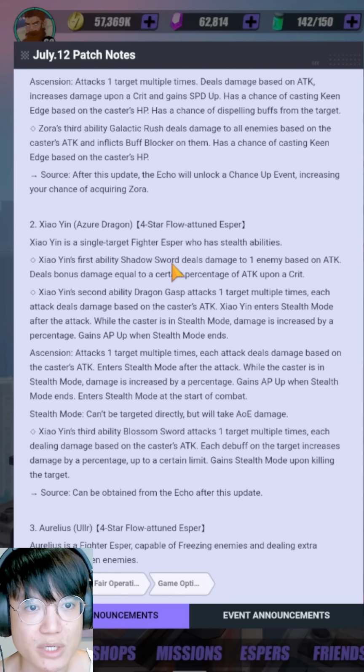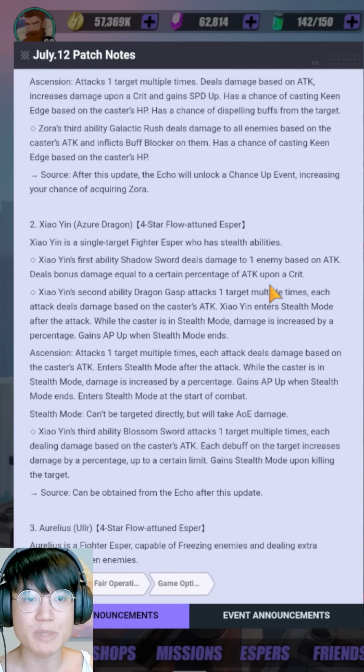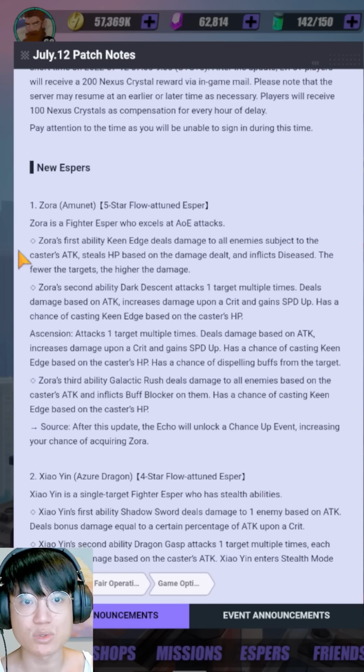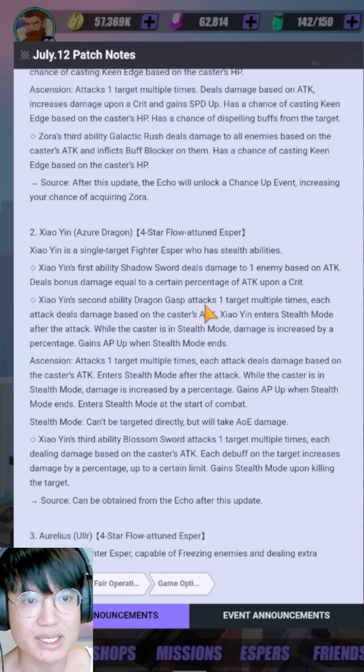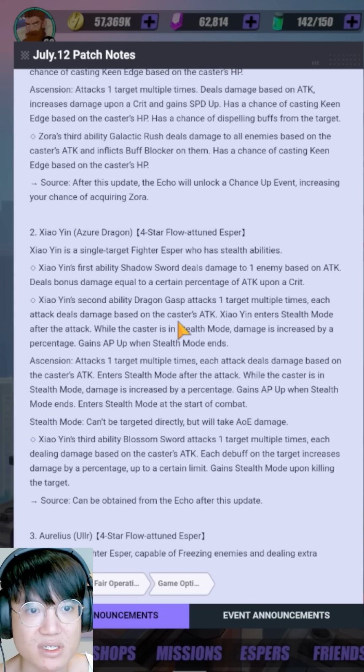Xiao's first ability, Shadow Sword, deals damage to one enemy based on attack, and deals bonus damage equal to a certain percentage of attack upon crit. This is pretty interesting. So he does more damage on a crit as well, pretty similar to Zora. Now Xiao's second ability, Dragon Gasp, attacks one target multiple times. Each attack deals damage based on the caster's attack.